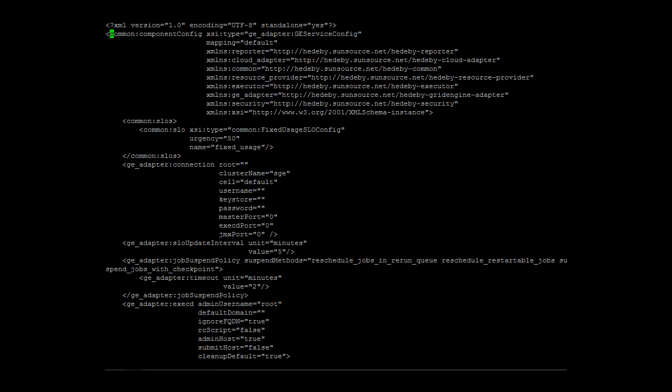For now, we want to establish the connection to the cluster. Thus we will only edit the connection section and use the pre-configured defaults for the remaining parts. First, we will provide the installation directory and the names for the cluster and the cell.